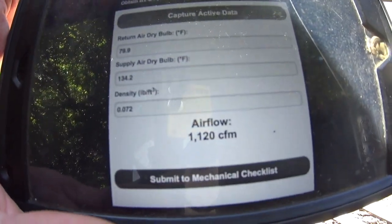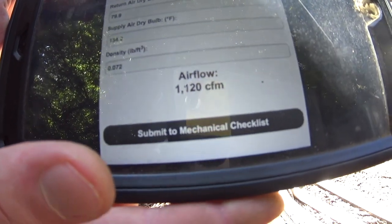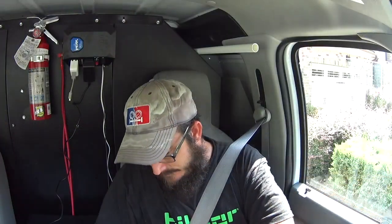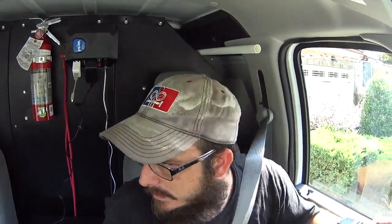We've got a meter clocking temperature rise, calculating airflow at about 1100 CFM. I am a little bit ahead of schedule, I think, but it shouldn't be an issue. I got one other service call to run, and I guess we'll see how that goes.